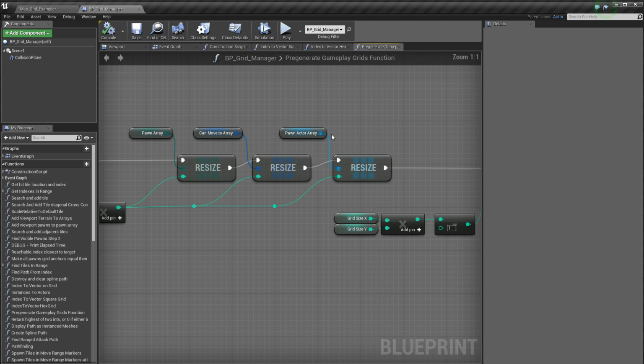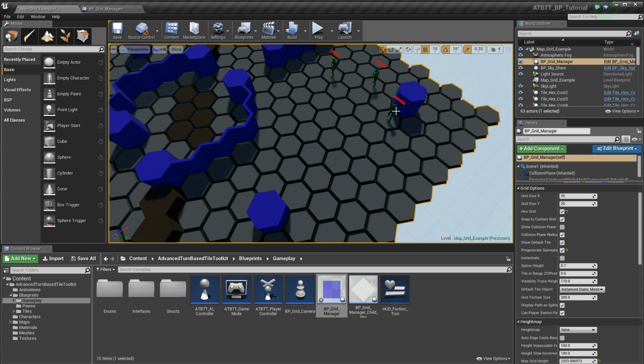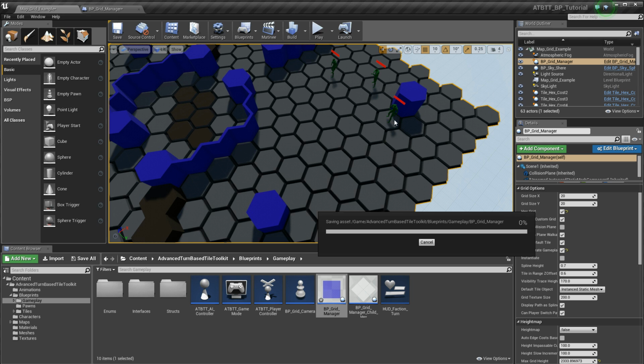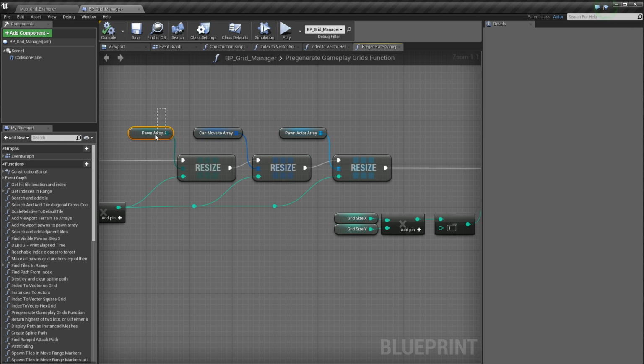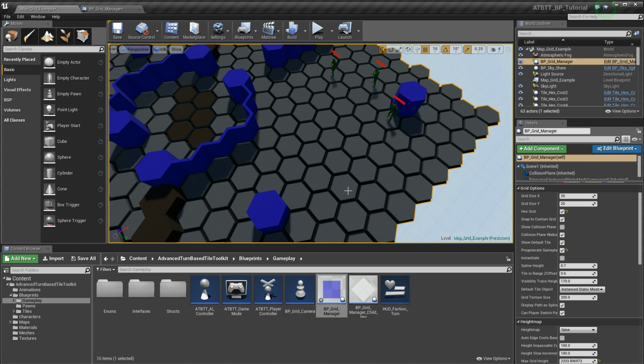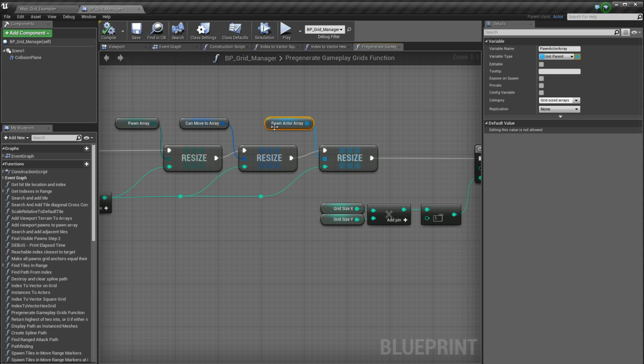And then we have the pawn actor array, which is kind of similar to the pawn array, though instead of storing the faction of each pawn, it stores the entire pawn. So if we check this tile index, we would get this specific pawn actor. Now why not only use the pawn actor array and just not use the pawn array? Well, because it's quicker to check this array, so it's useful in cases like pathfinding, where we want to check lots and lots of different tile indexes for pawns. But you can use this for everything if speed is not absolutely essential.